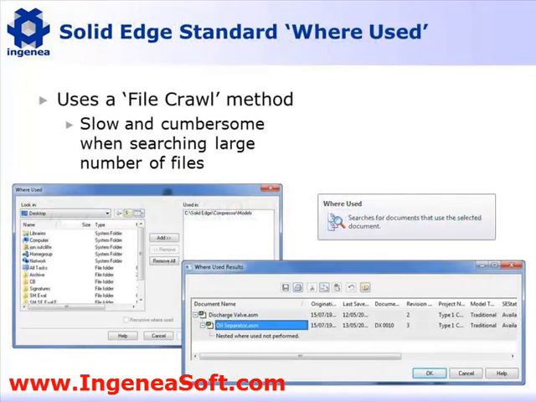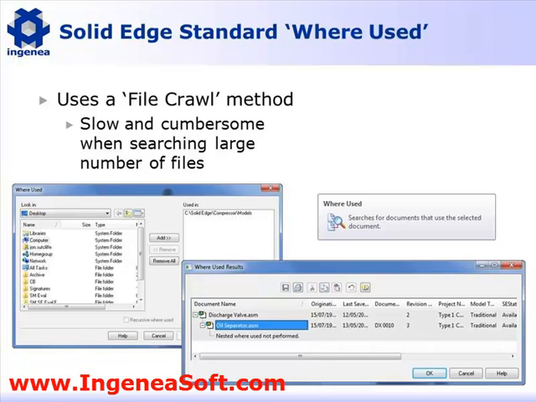A task often performed in Solid Edge, especially when undertaking a design change, is a Where Used search. This allows us to locate the assemblies, drawings and parts that are affected by the change. Once again, Solid Edge provides us with the ability to perform Where Used searches, either directly within Solid Edge or in Revision Manager. As with the property searches though, waiting for the results can be painfully slow, and once done they are only single level.